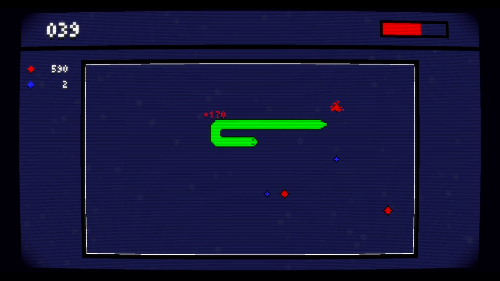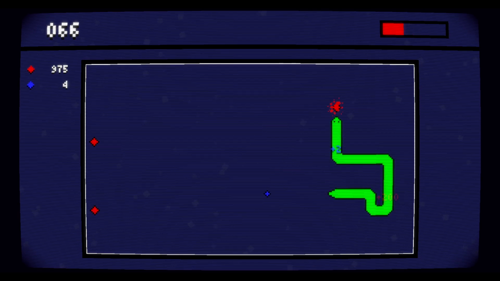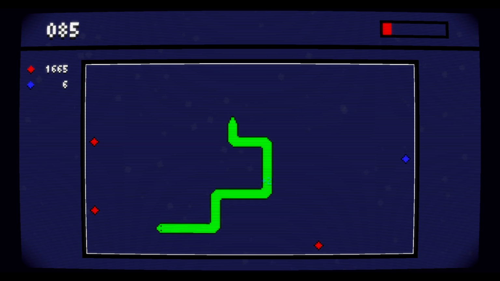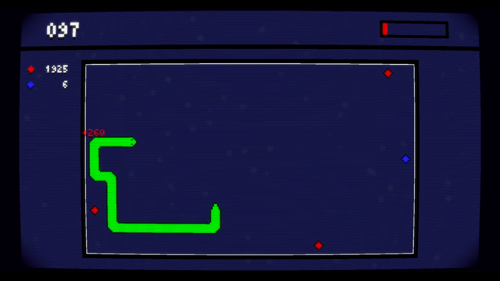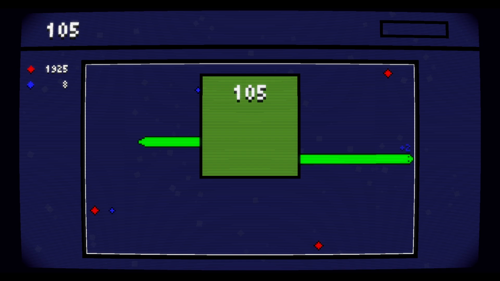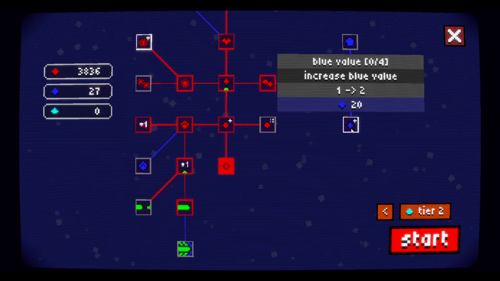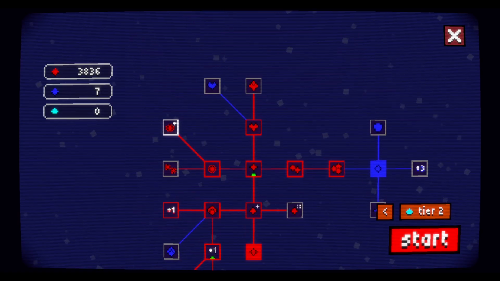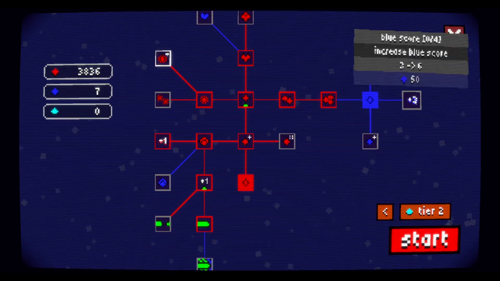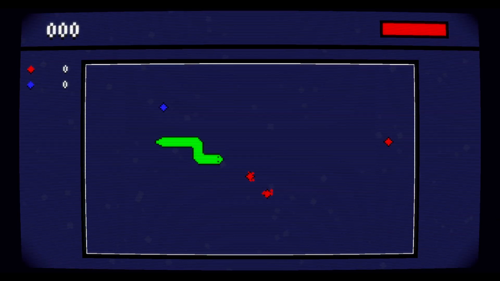So I do think, considering how much damage the blue ones deal, that we want to go for the reds first to increase our length so that the blue ones are worth more. Then we're going to increase the blue value further. And then we'll save up a bit more.